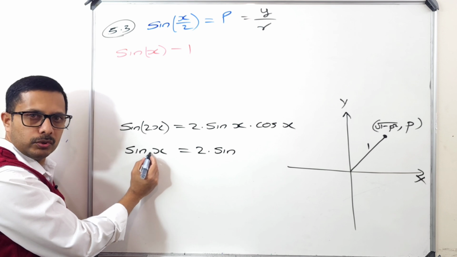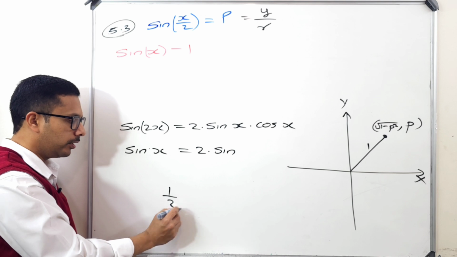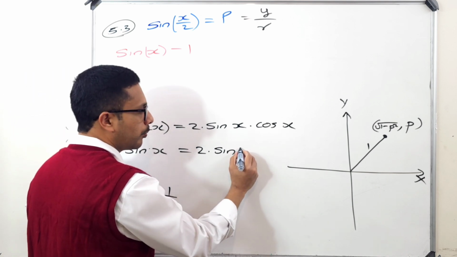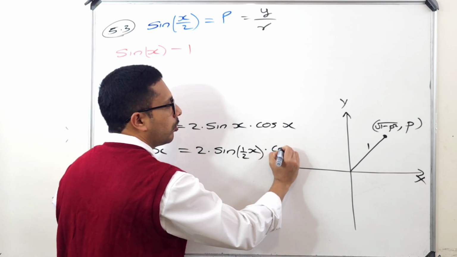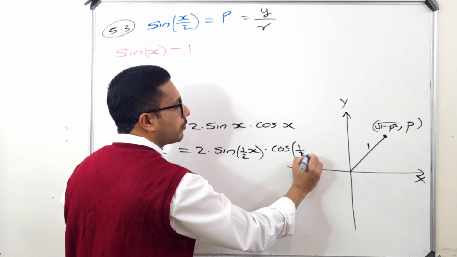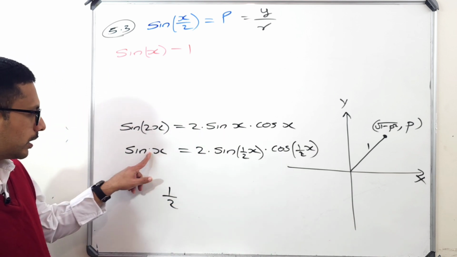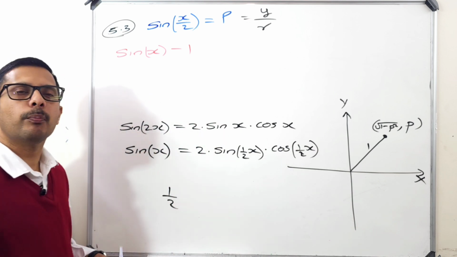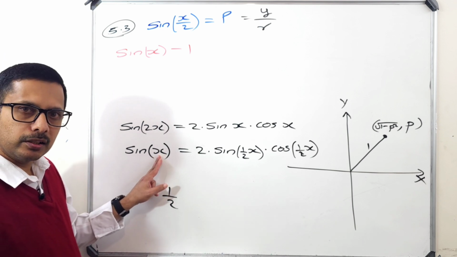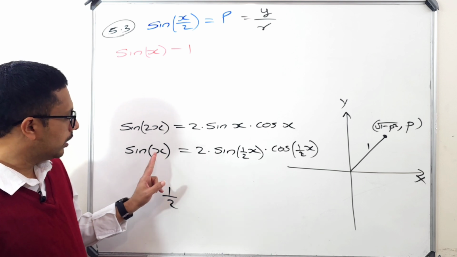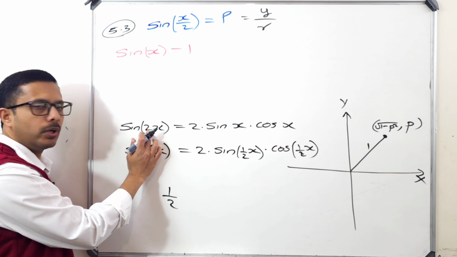What is the number here? It is 1. Am I right? Half of that 1 is 1 over 2. So here how am I supposed to write? 1 over 2 x into cos of, here also half of that 1, so it is 1 over 2 x. Do you get the idea, guys? When it is x here, when I apply double angle, what am I supposed to write? Half of this angle. Am I right? Here what is the number? 1. Instead of this 2, here it is 1.